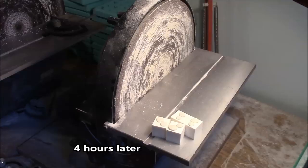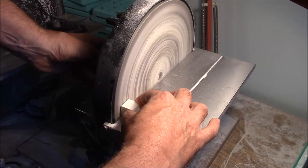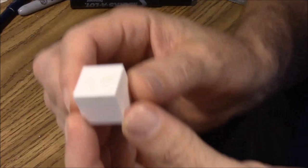Okay, the clay that I put on here is pretty much firmed up. So you can see I've got the little knobs on there. What I'm going to do is I'm going to sand the face pretty much flat. Now you can see that they smoothed out really nice. You actually can kind of see where that clay is embedded in there.